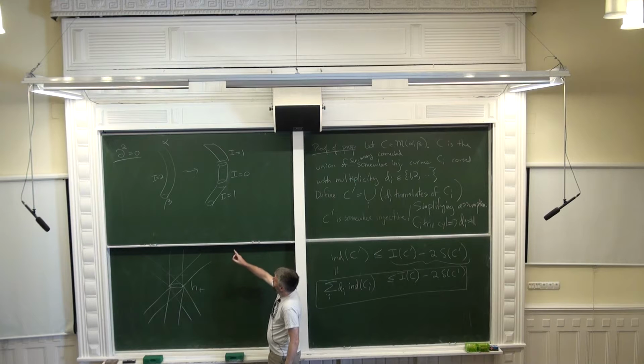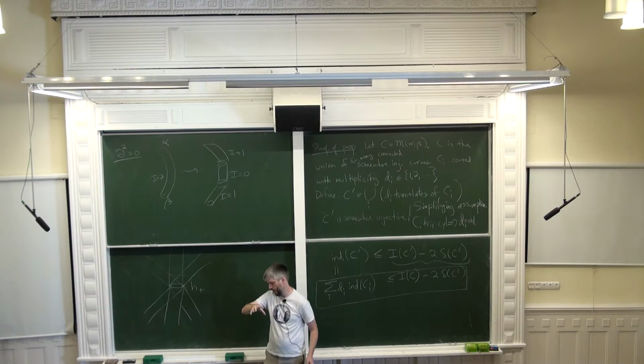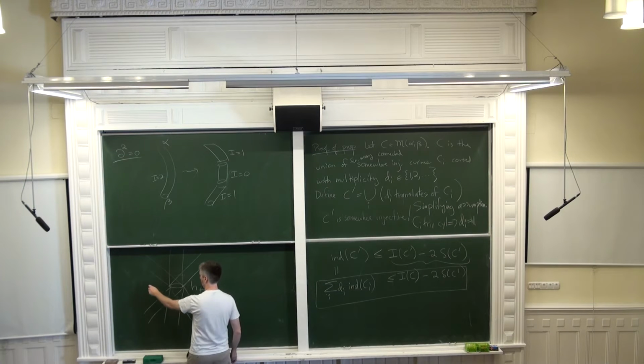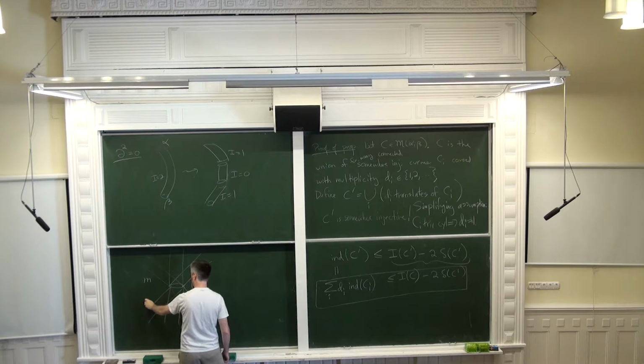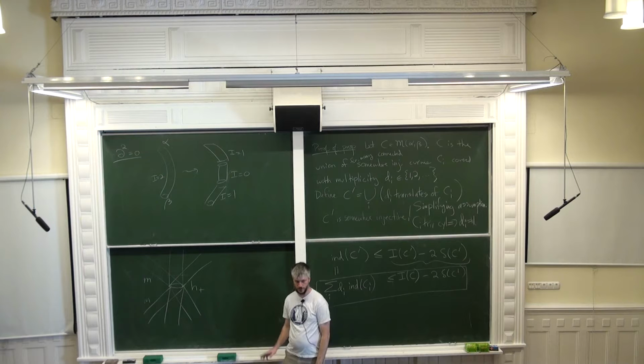So when I equals 1, a curve can never have an end that is a multiple cover of the hyperbolic orbit. It can only have an end that is an uncovered hyperbolic orbit. It could have several of them. So you can have a configuration like this, where you have m negative ends of the upper curve and m positive ends of the lower curve. Now you want to glue this together to go back.